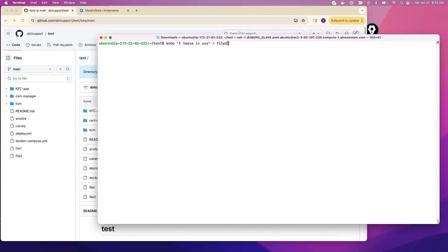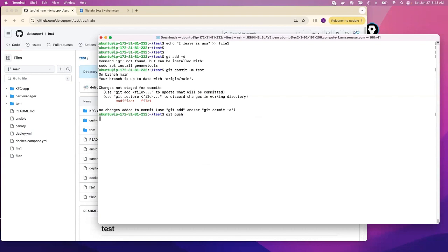I made another one. So let's add, let's commit, and let's push. Everything is up to date. Did I commit this? So git add, git commit -m test.